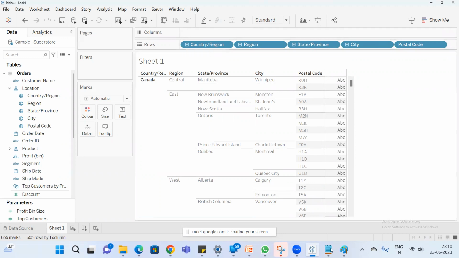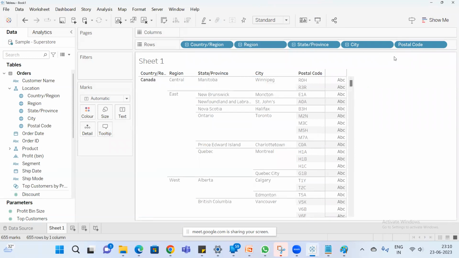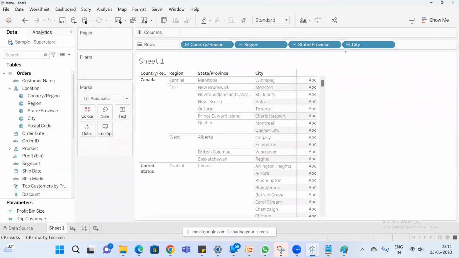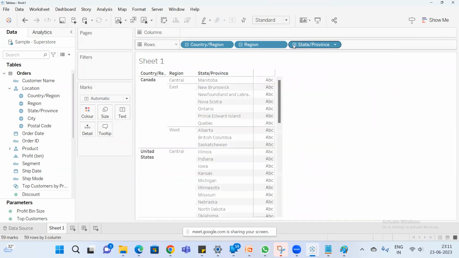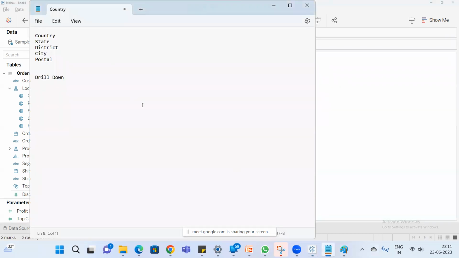So I can do a drill down, starting from country to postal code. If you click on the collapse button, it is doing a drill up. The reverse process, going back from postal code to country, is called drill up.